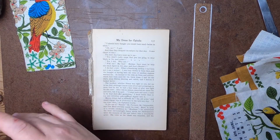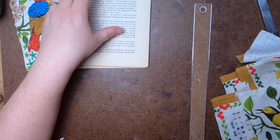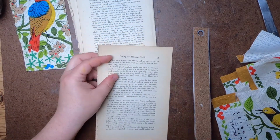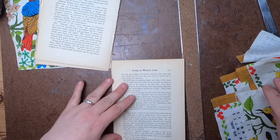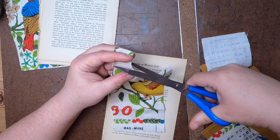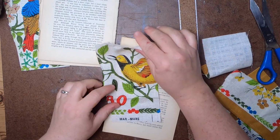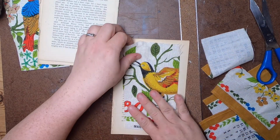So this is just a really nice project that you can do with these vintage tea towels, right? There's always all these beautiful tea towels that I see with the calendar on them, and I'm always like, oh, that's so pretty. So I pick it up, not knowing necessarily what I might do with it, but just cut that off. And they're usually linen or cotton, like really nice thick cotton.